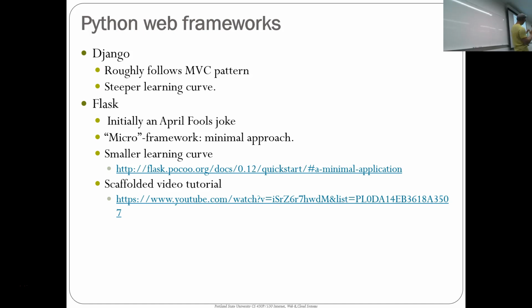If you take the full stack course, it's very similar to Express. It's just like the bare bones connector is what Flask is giving you. So it's called a micro framework. It's got a minimal approach to the way it builds things. So that's because I don't have a lot of time to teach you stuff. I'm just using Flask and just bare bones parts of Flask, so nothing too crazy. This is the documentation, and then a minimal application in Flask, and then a scaffolded video that I actually watched when I was trying to pick up Flask.